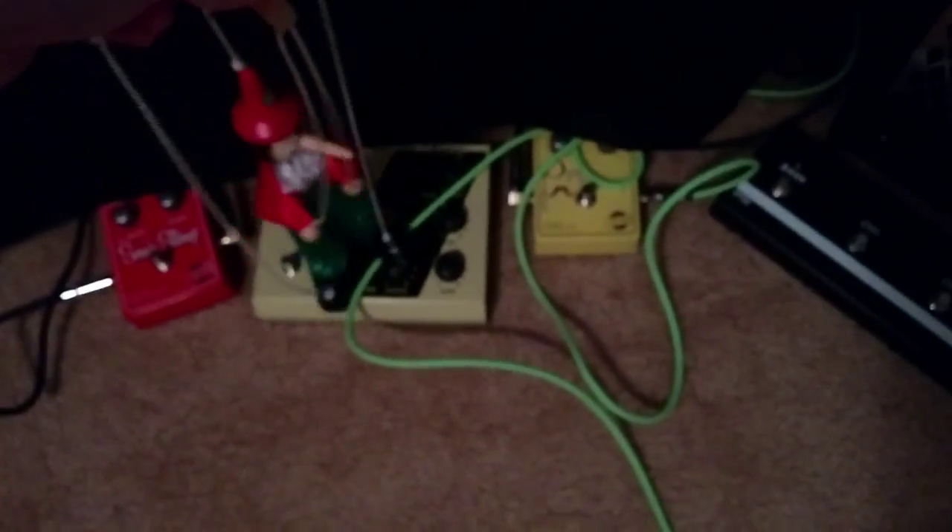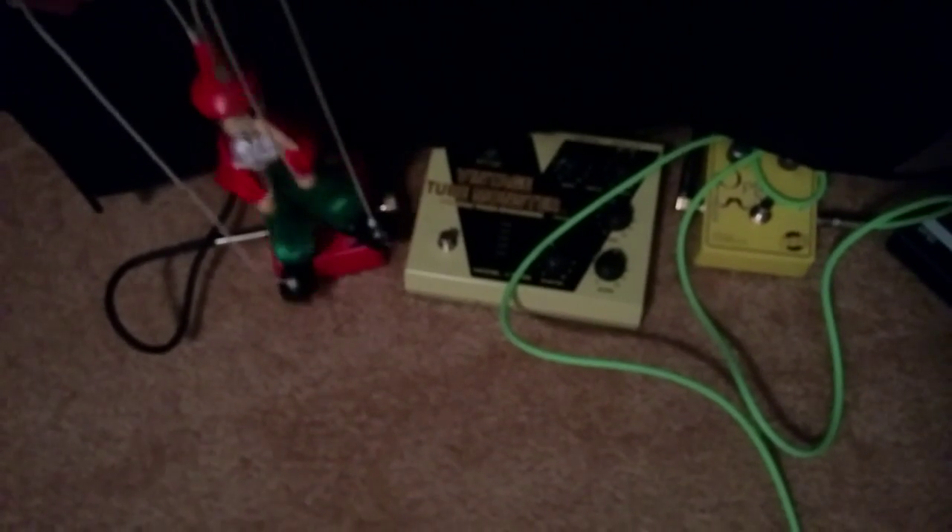Down here we have a guitar amp — it is a Vox Valvetronics, which is a pretend tube amp. It's okay, it's not bad, it's not great. I've gone through this whole phase where I was doing all modeling and stuff with Line 6, then you get to the point everyone does where you go 'hey that sounds like crap,' so you go out and get a real amp. I'm saving my pennies for a Mesa Boogie, which if you know anything about guitar amps, you know that's a lot of pennies. Down here we have a couple pedals: a BB Opto Stomp for a little compression — it's very transparent — a Vintage Tube Monster from Behringer with an actual tube in it as a distortion pedal, and a BB Sonic Stomp pedal.